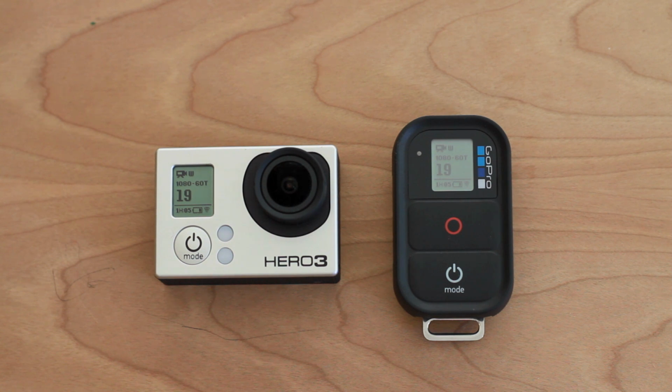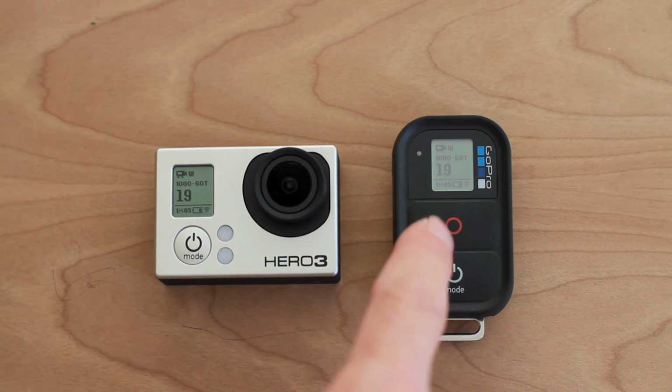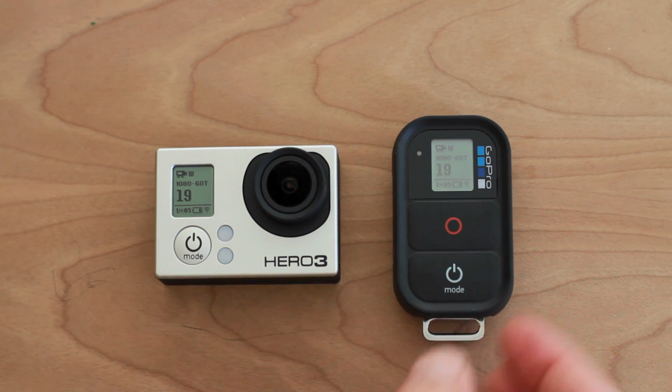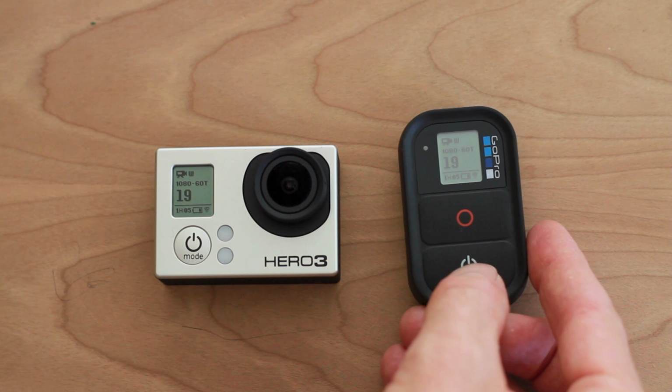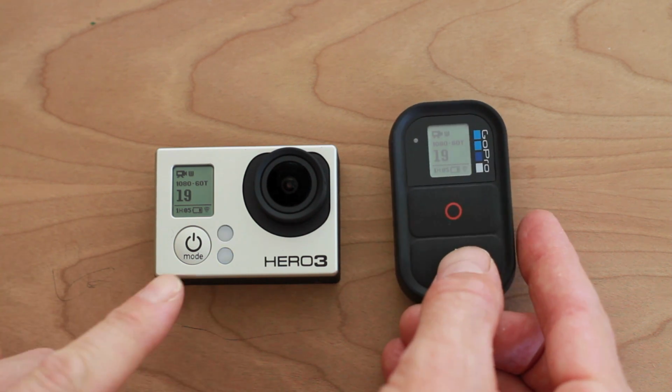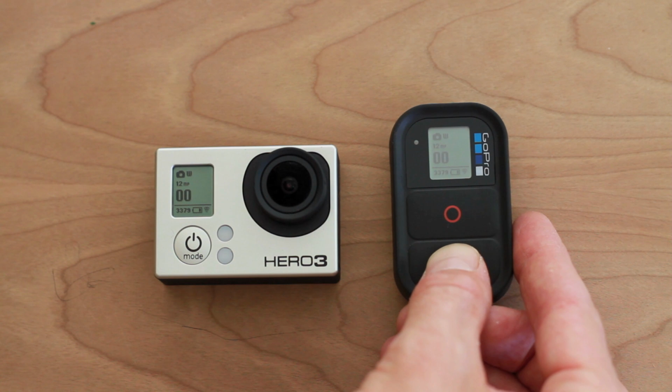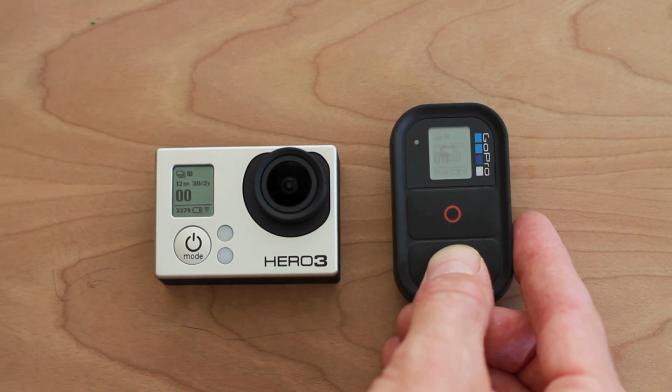So to use the Wi-Fi remote with the camera, basically it's just an extension of the camera, and you can see that on the LCD screen it matches exactly what's on the LCD screen of the camera. You can use the bottom mode button that corresponds to this mode button on the camera to scroll through the modes. You can go to single photo mode, burst mode, time lapse, setup menus.